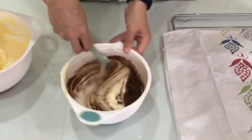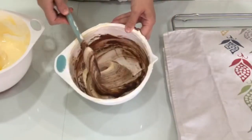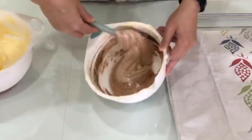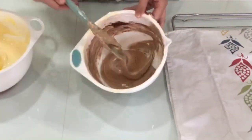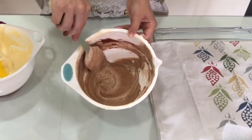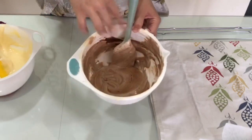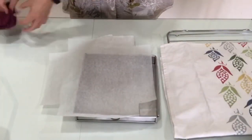And gently fold again, very, very gently. Scoop around the sides and just let it drop over. I don't know if you can see, there's still some streaks and a few dots of cocoa. This is fine. After you bake the mixture, you will not see those dots. If you stir too much, again you will deflate the mixture.